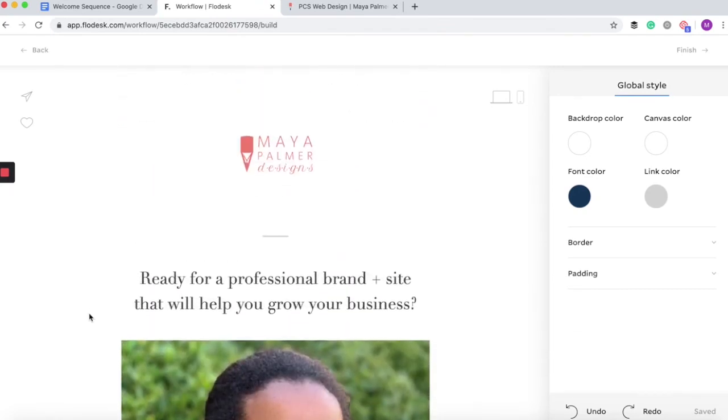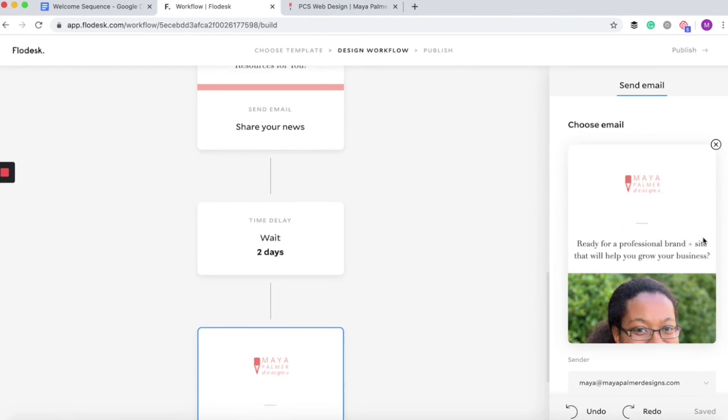So I hope that this tutorial has helped you understand how you can create a welcome sequence in Flodesk. And if you've never used Flodesk before, I hope you see how easy it is to just kind of click around and edit and design emails in Flodesk. Especially if you're using a template like I did today, you can really just make simple changes and have it be on brand and fitting what you need in really less than an hour. So now I'm going to click finish since we're done with our last email.